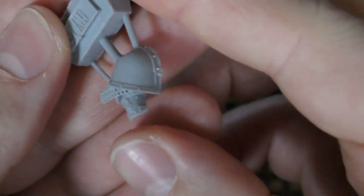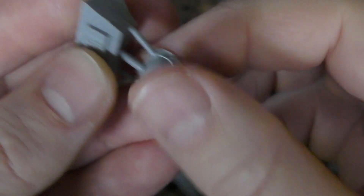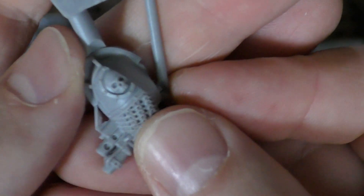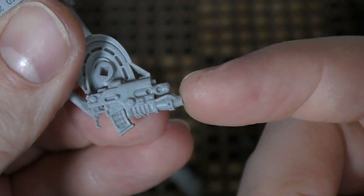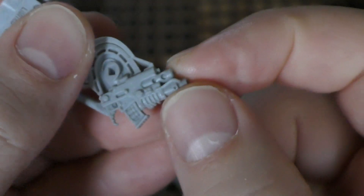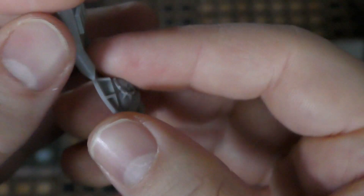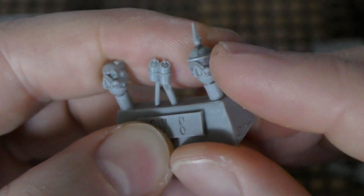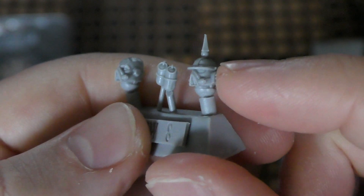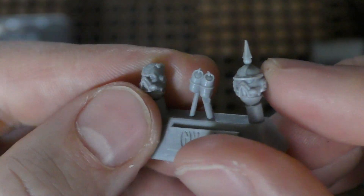Then you've got the right shoulder and elbow, backed with some chainmail — quite plain and straightforward. Then there's the left shoulder pauldron; the cloak is going to cut that pauldron in half. You've got some chainmail and a combi-flamer — I thought it was a grav or grenade launcher but it's not. It does suit them a little bit. Then you've got two choices of heads. I'm going to go for the helmeted version, though I'm not a massive fan of it. I think the Mark VI and Mark III upgrade sets are better. The helmetless head is probably a little bit better in my opinion. For some reason you also get some extra grenades.